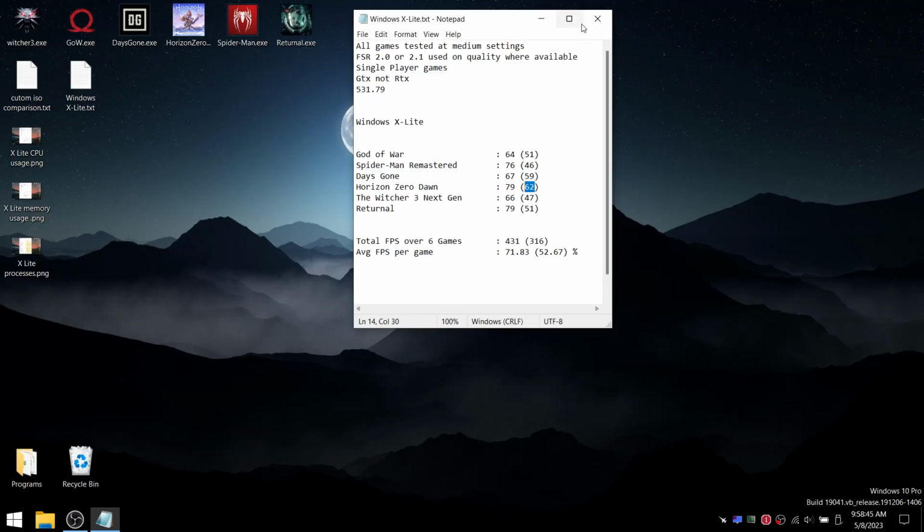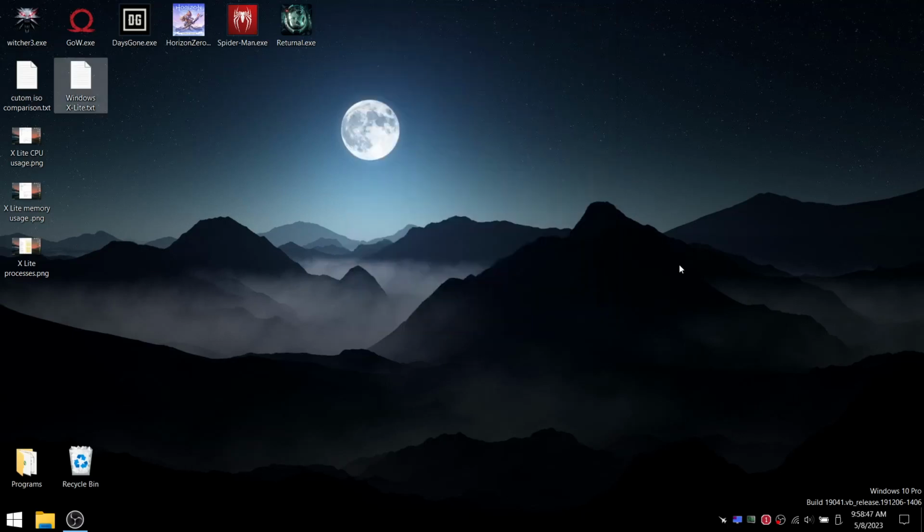So guys, it's very lightweight, it looks nice, it functions nicely. I don't know in terms of longevity how convenient it's going to be for drivers, etc. But if you want to just install this on the side as a little gaming ISO, can't go wrong.